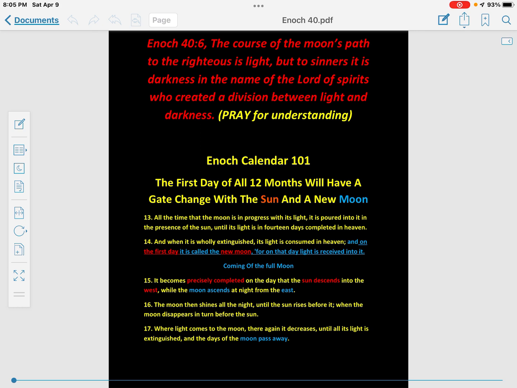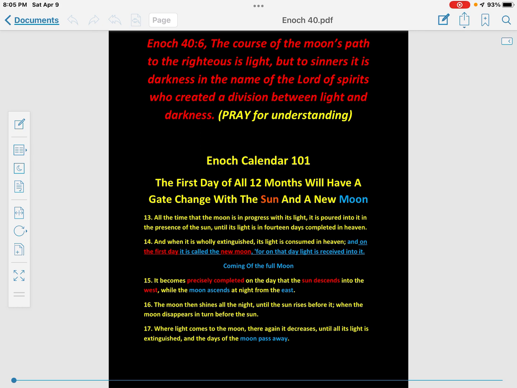And when I say that, I don't mean moon worship, or that we're moon followers. I'm just saying that with the sun and the moon, and then the four stars that represent the four appointed days of separation, that's your equinoxes and your solstices, we can find his true days. What we're looking for is his first day of creation, 1 through 6, and then of course the 7th is the Sabbath.